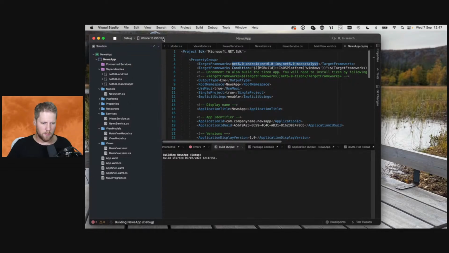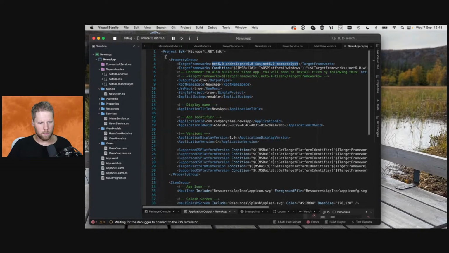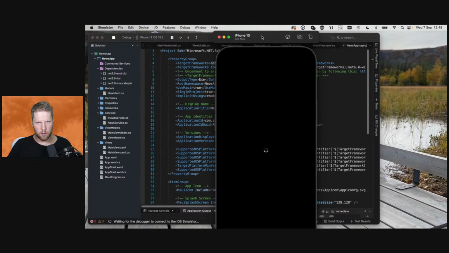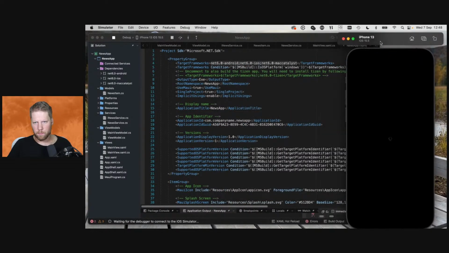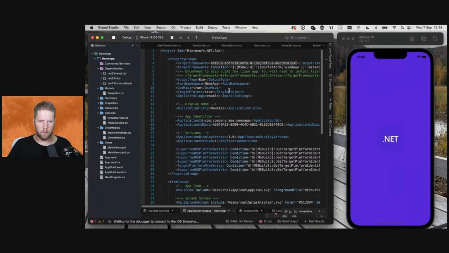We need to wait for the simulator to start, and for the app package to be built. This also takes a longer time the first time it builds the app, but it started the simulator pretty fast now, I think. It was faster than I expected.